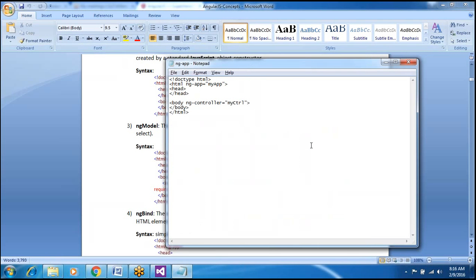So here I'm creating one text box: input type equal to text, and ng-model equal to fname, first name, with the placeholder first name. And I create one more text box also.